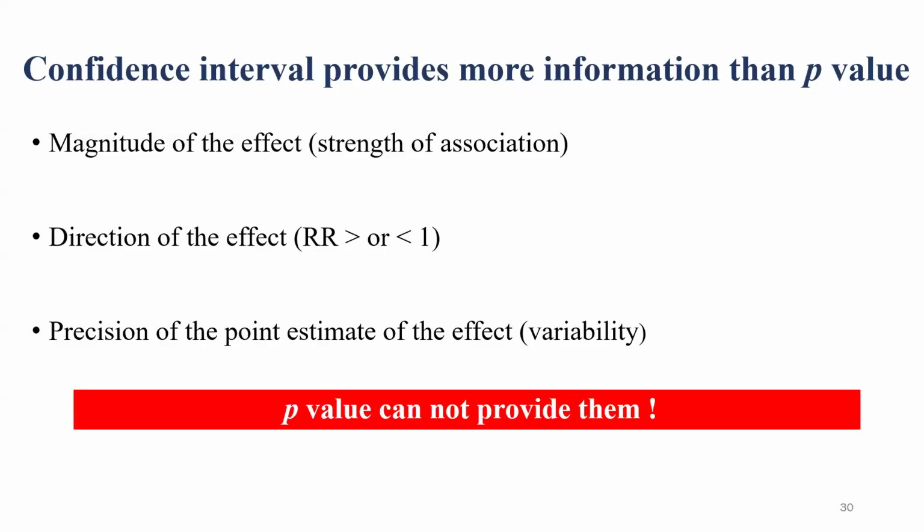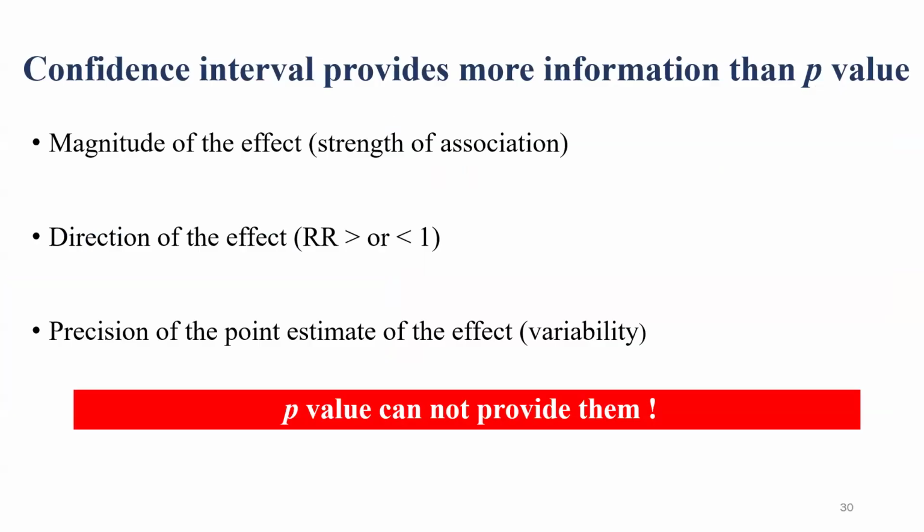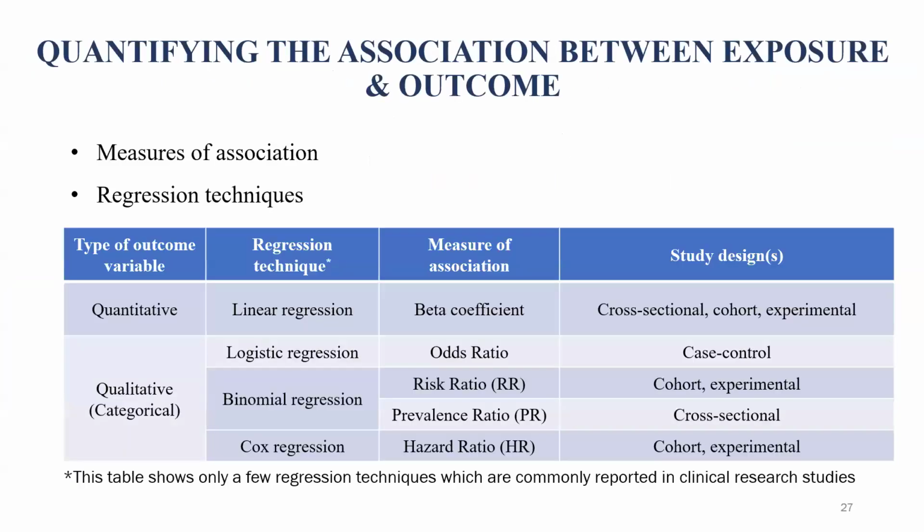Okay, so with this, I think I can wind up this session. Any more doubts? Sir, as you said, the magnitude of the effect can be given by a regression model also, no? Yes, it can be given by a regression model. From this regression model only, we will be calculating this measure of association, and the confidence interval will also be given by this regression model only, as I have just projected in this slide. So the measure of association, we can pick up by doing any kind of regression technique. Let it be linear, logistic, binomial, whatever it might be, depending upon our study.